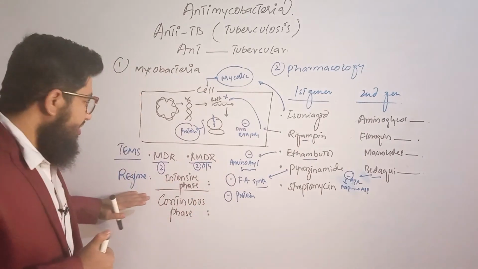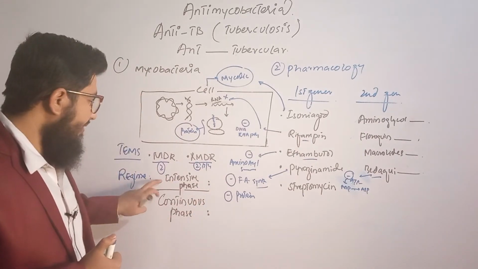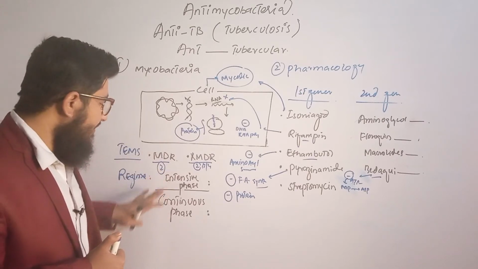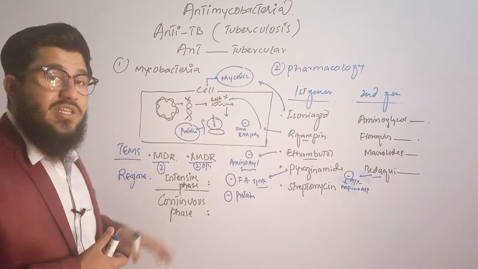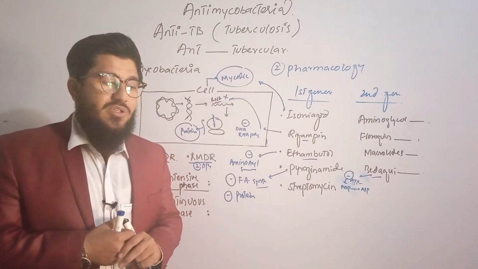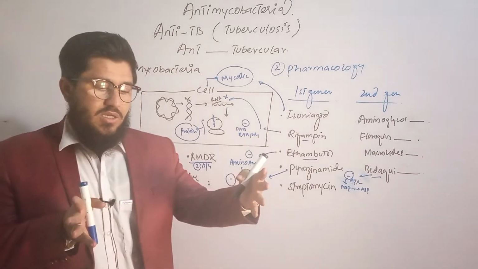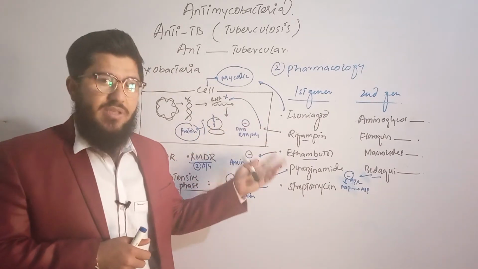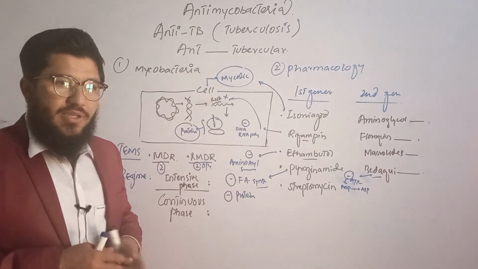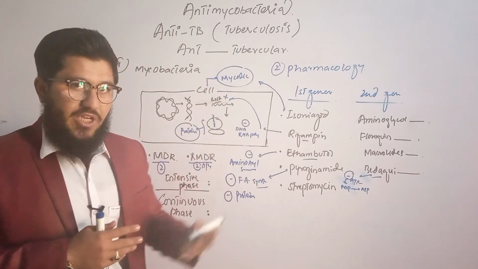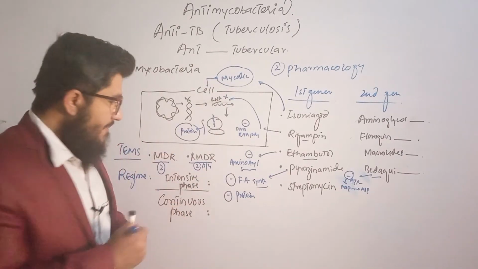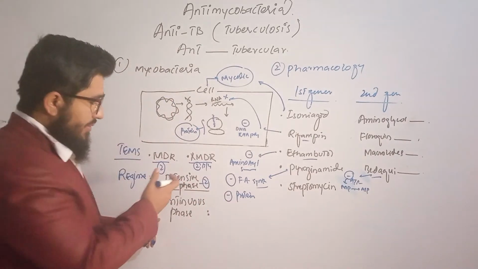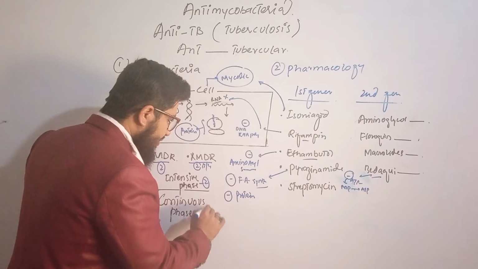Now let's come towards the regimen. Very simple. We have two phases in the antimicrobial treatment therapy. One is the intensive phase, and the other is the continuation phase. In the intensive phase, the patient takes a bunch of medicines like isoniazid, rifampin, ethambutol, and streptomycin. The patient is going to use 3 to 4 medications for about 2 months. In the continuation phase, the same patient takes the medication for about 4 months.